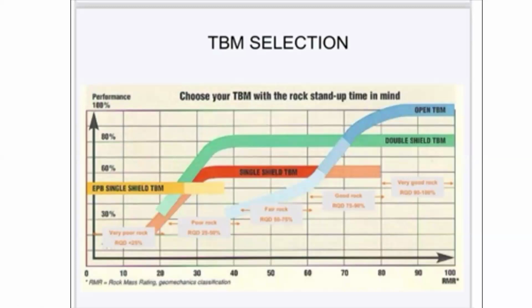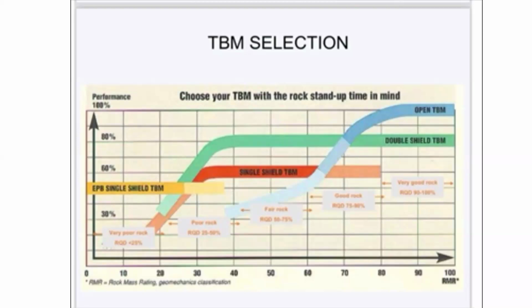According to the RQD value, you can directly correlate the RQD value with the UCS value, or the unconfined compressive strength. And from there, you can know what my performance rate will be. So this is one guideline, but there are lots of parameters when you are selecting a rock TBM, because if it is a very hard rock, I will have a lot of wear and tear of my cutter head, because the cutter head teeth will have a lot of wear and tear, since it is very difficult to cut the rock if it is a very high strength rock.